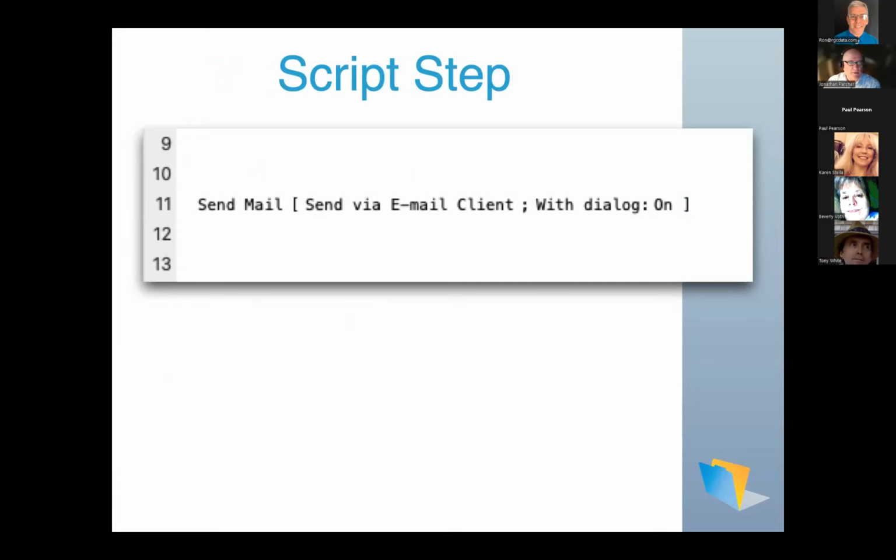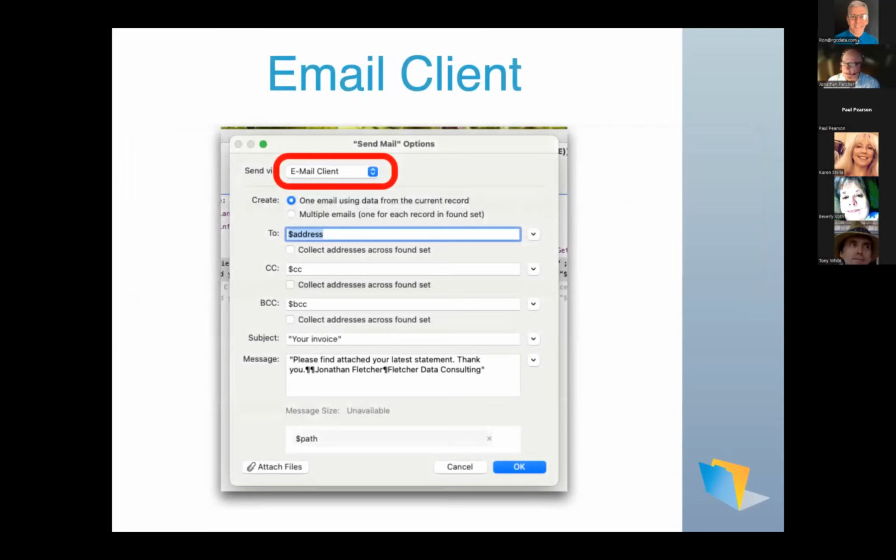So we're going to talk first about the script step. A lot of people are familiar with the Send Mail script step in FileMaker. It gives you a couple of options for getting email out of your solution. The first one is the email client. You've got a pop-up at the top where you can say email client or SMTP.